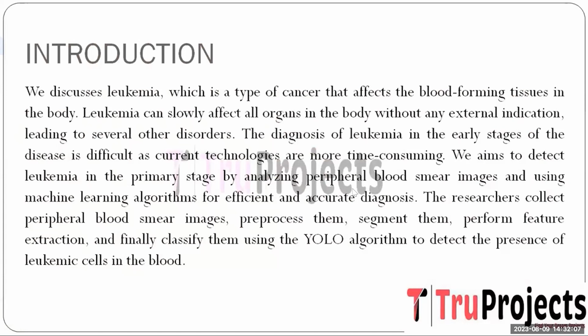To address this, the objective is to identify early stage leukemia by employing a machine learning algorithm and analyzing images of peripheral blood smears. This entails gathering such images, subjecting them to pre-processing, segmentation, and feature extraction, followed by classifying them using YOLO algorithms. This comprehensive approach aims to enhance the efficiency and accuracy of diagnosing leukemia promptly.